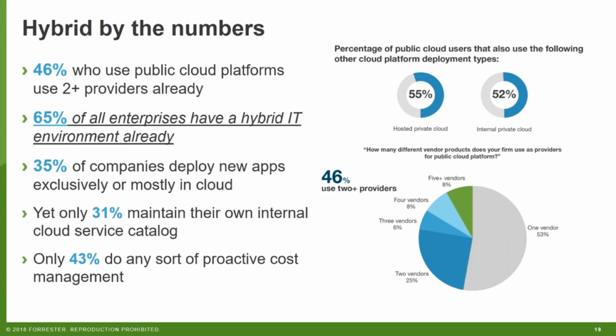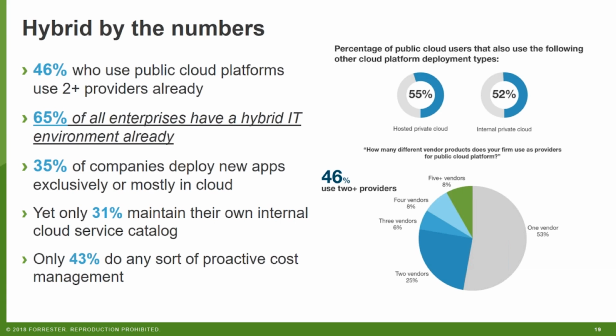So just, going by the numbers, to make clear how important this is, 46% of the folks that we reach out to say they already use 2 or more public cloud providers that they have to integrate internally. This number increases every year. I would not be surprised if it breaches 50% in our next survey.